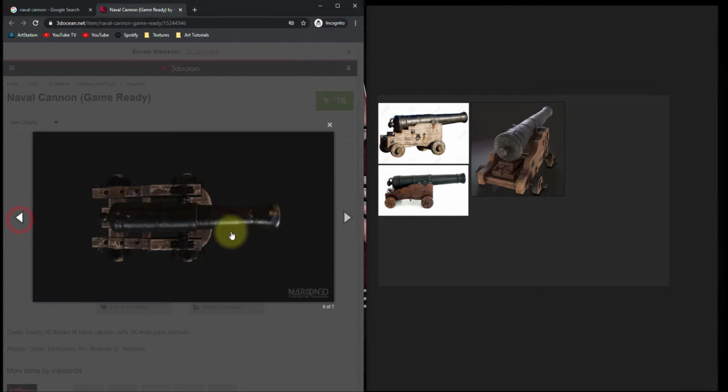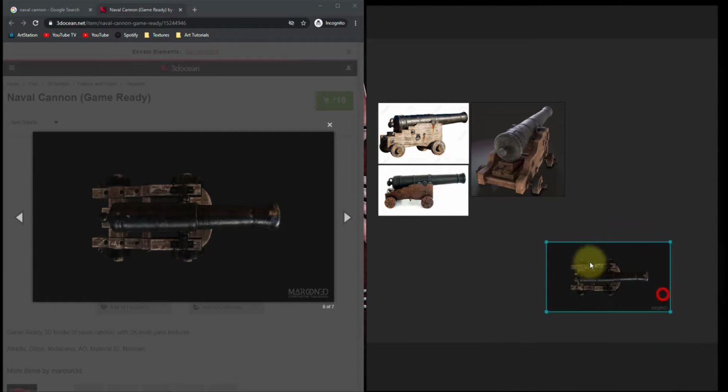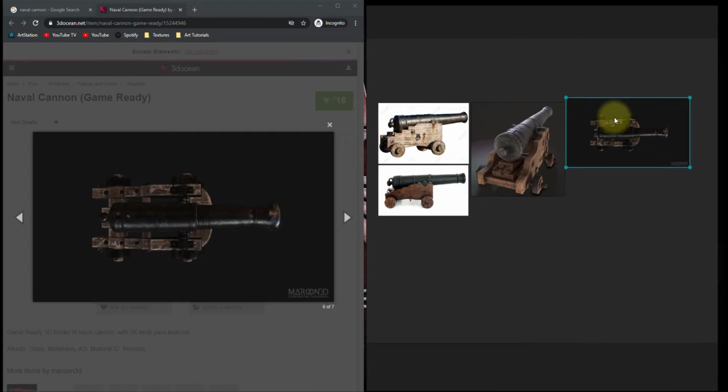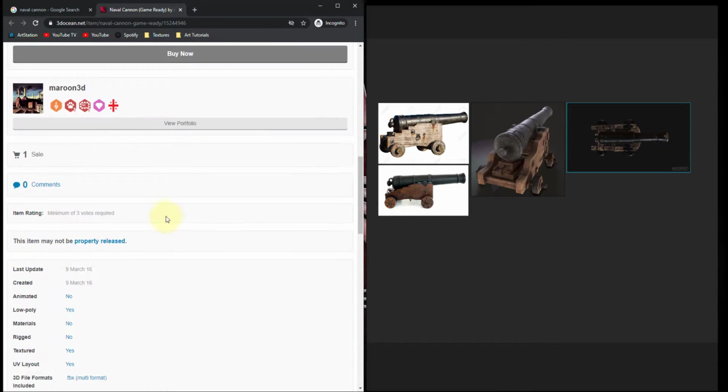This one right here might be helpful because now I can see the above. So I'm going to click on this image, copy it, and paste it, and this will help me know what the in-betweens look like in this case.